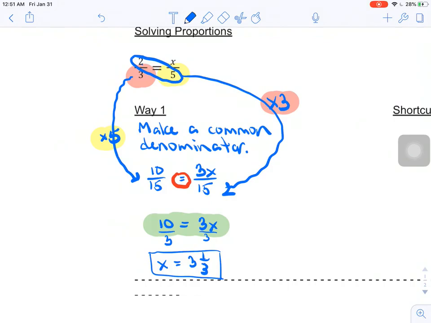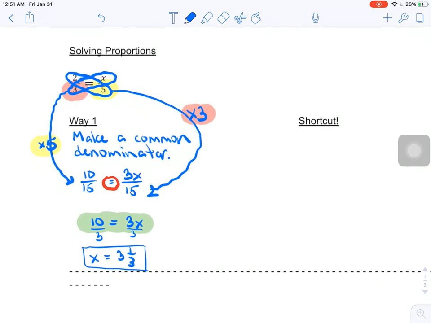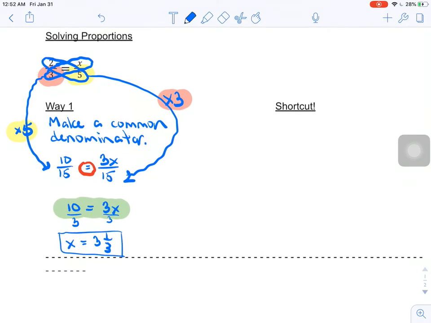Same thing with the other fraction. When we made the x over 5 into 15ths, we ended up multiplying the x by the opposite fraction's denominator. So we ended up doing 3 times x. So rather than going through all the steps of showing the common denominator, a lot of people like to take a shortcut because in the process of making that denominator, you end up doing what we call cross multiplication, multiplying each numerator by its opposite denominator. So a lot of people just cross multiply and it will take them straight to the numerator or the green equation that they need to solve to find what they're missing. So the shortcut would be what we call cross multiply.